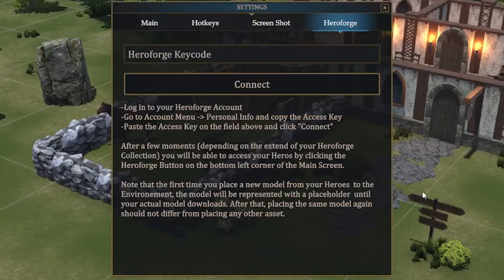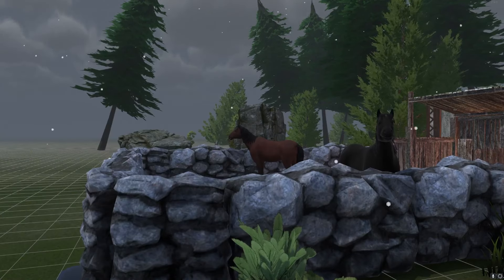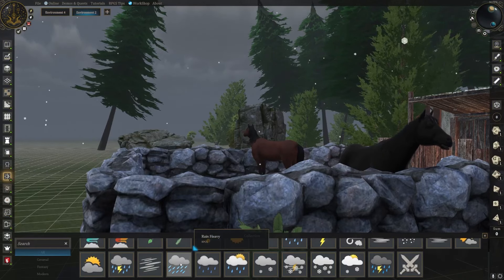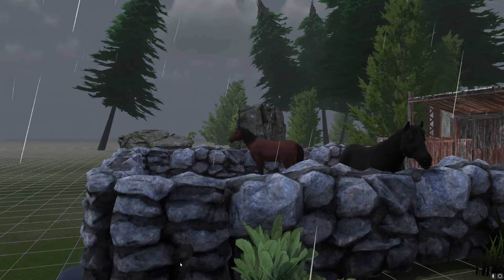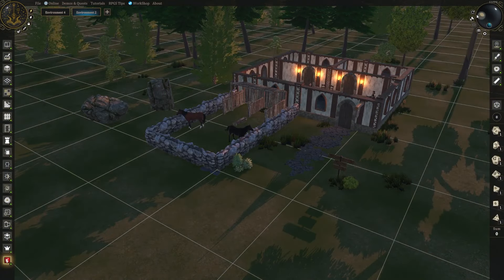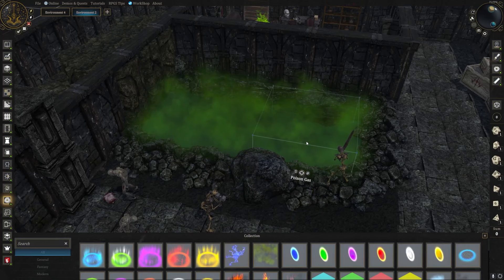To get into the specifics of building a dungeon or battle map from scratch, you have these tools to work with. The ground tool lets you change the base ground layer to match whatever kind of scene you're going for. The room builder tool lets you choose from pre-made room designs and create a room super easily and quickly. The floor tool is for changing the floor of a room or adding a path, and the wall tool is for sectioning off portions of your world or changing the walls of a room you just created.